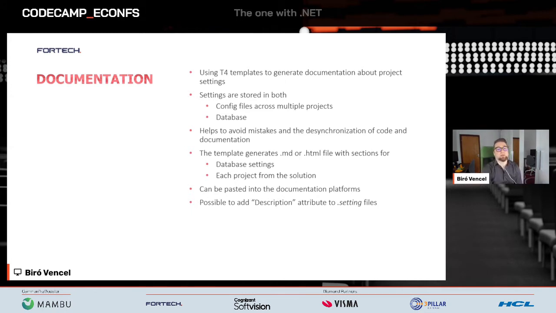The last T4 template use case I want to present is about documentation. We combine config files with database-based settings in our project. The fact that we are generating classes for strongly typed database settings is already fascinating, but the documentation part is much better and simpler to explain. We have created a T4 template that gathers all configuration items from the project and from the database and outputs them as simple Markdown or HTML.